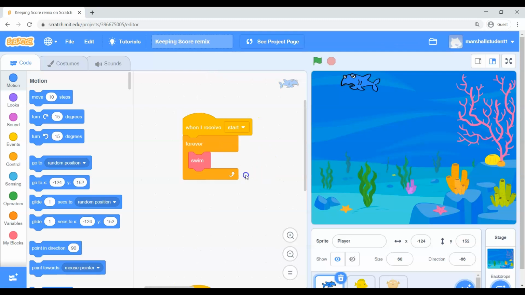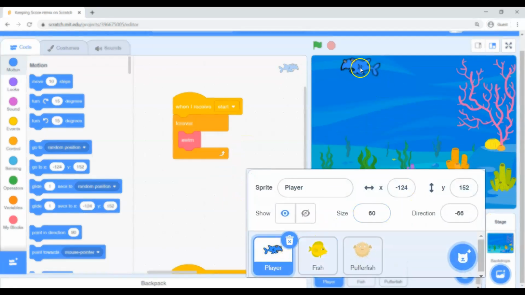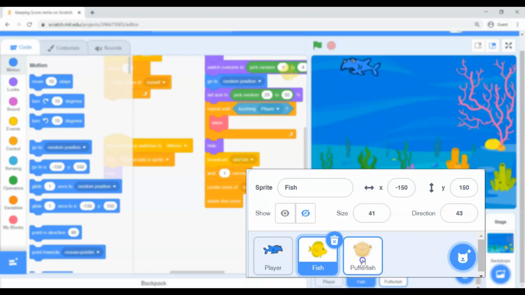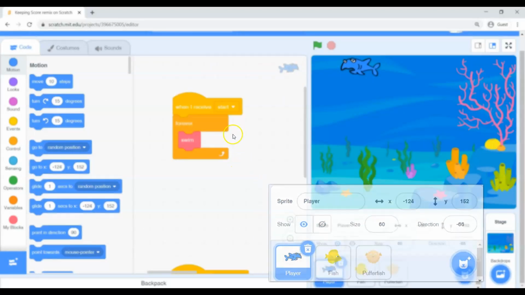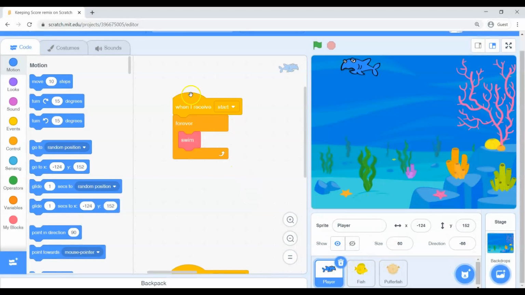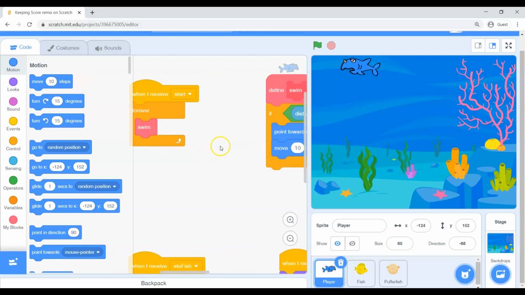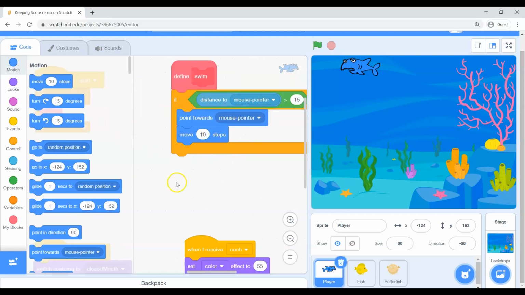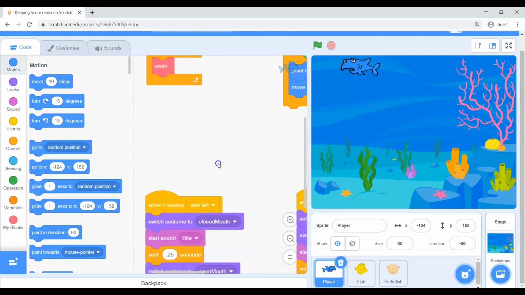So first thing I want to do is take you on a quick tour of this program. You'll notice you have a few sprites. You have a player, you have a fish, and you have a puffer fish, a different kind of fish. So in the player, basically when the game starts, he just swims forever. And swimming, basically, what does swimming mean? Swimming means he's going to follow your mouse. So you can drive him around with your mouse. If you're on an iPad, you can touch the screen and he'll swim to where you touched.